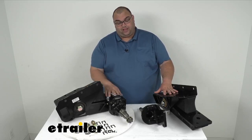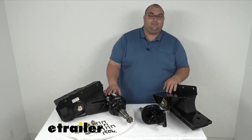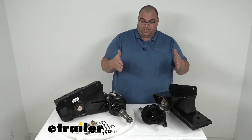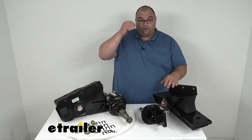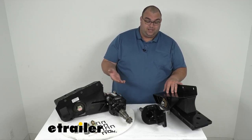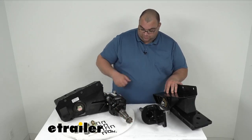So it's a really nice, simple design as far as that goes. Now another cool thing about these guys is they have built-in camber and toe-in that's going to help your trailer to track straight. So if you got camber and that kind of stuff, it's going to help reduce wear on the tires themselves. And again, it's got a nice 4-inch lift, and the spindle is an easy loop spindle. Let me zoom in here.